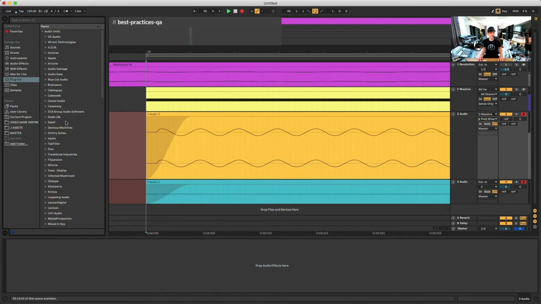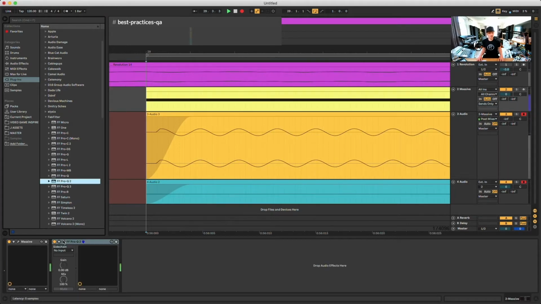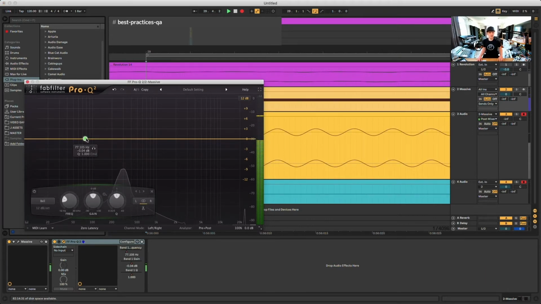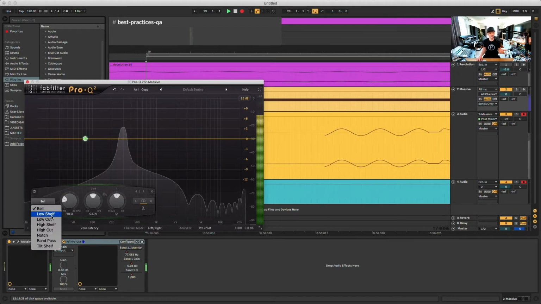So I'm not sure if I can do this in real time without it actually overwriting because Ableton is bizarre. No, it's working. Okay, cool. This is great. So there's our frequency. I'm going to now take here. Now I have an EQ8, or not an EQ8. I have a FabFilter Pro-Q 2 on here, and I'm going to start to filter.